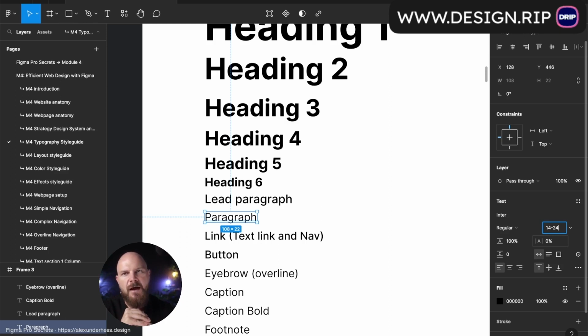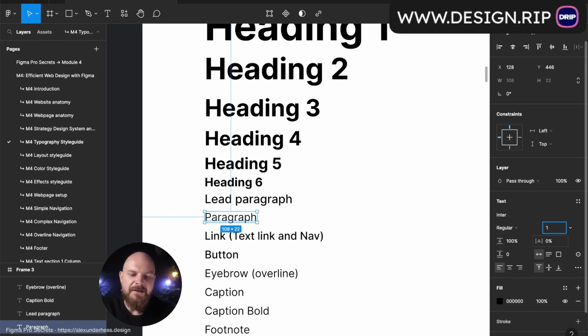It depends on how much text you have, and it depends on how much you want people to actually read this text. And the bigger the size is, the better readability, the better accessibility, but at the same time it takes more space. So you have to find the balance between all these things.